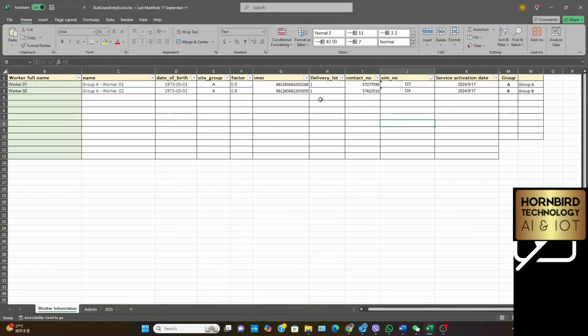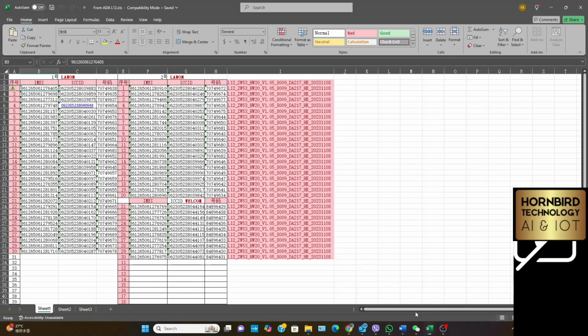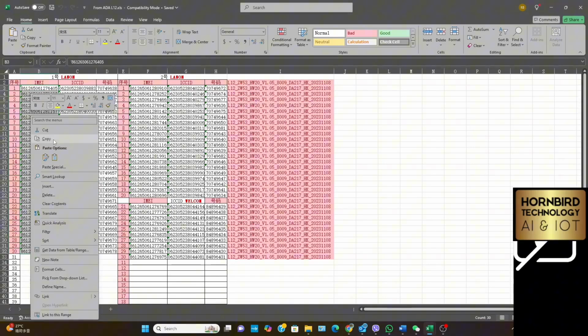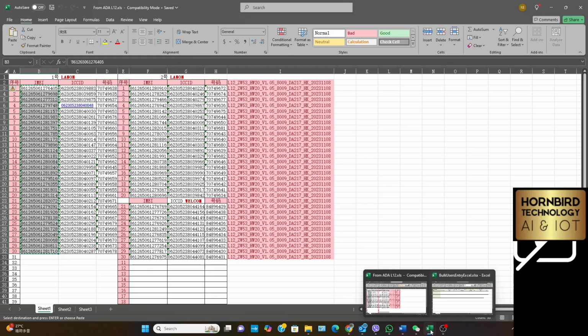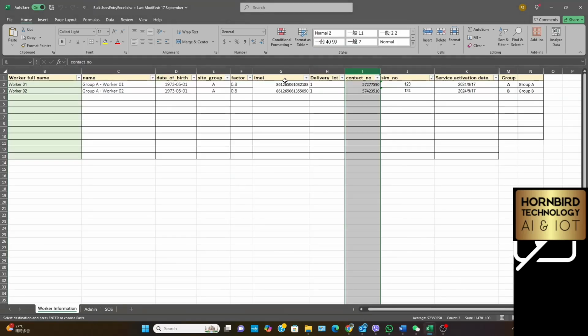Okay, so now we will populate this with the IMEI from the watch, the SIM number, and the contact number. So that is a field that we will populate. You see that? So from this file, we can copy this. That is here, that's the IMEI, right?